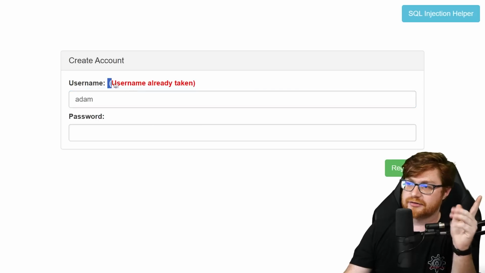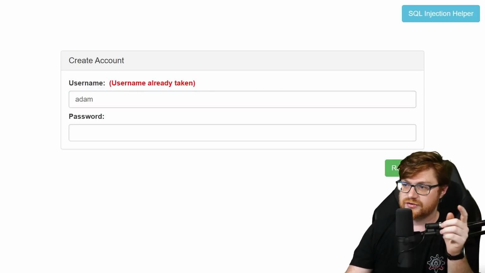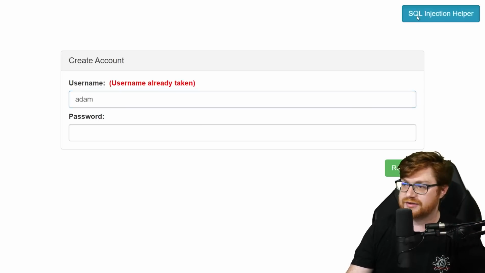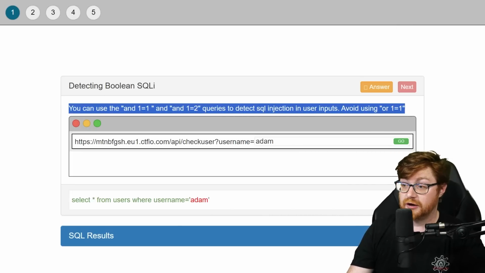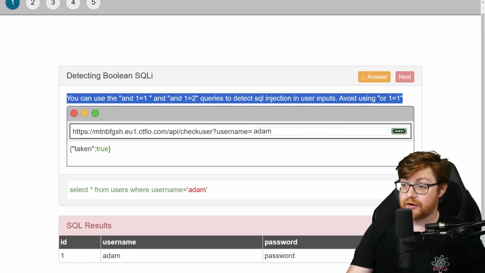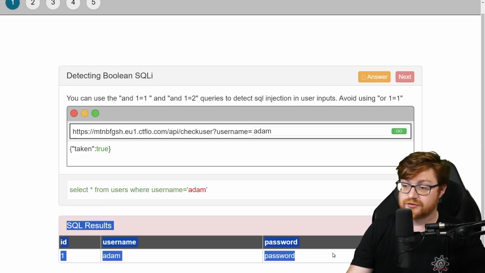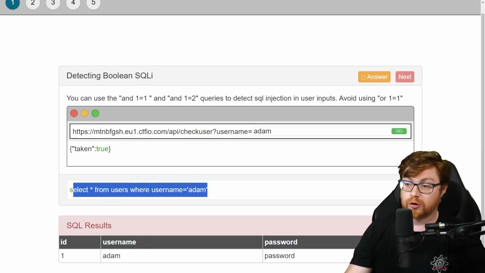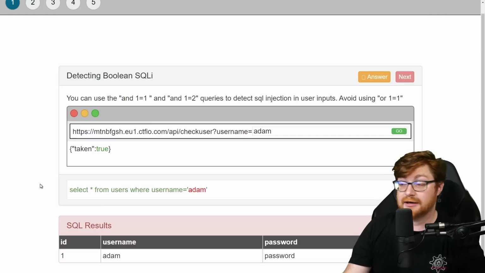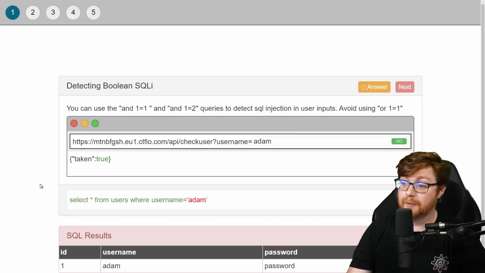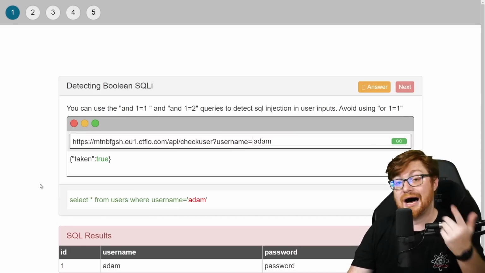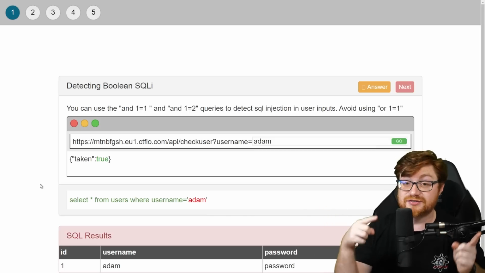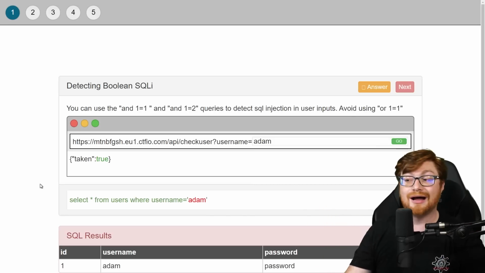Okay, so here we have like a threshold or a Boolean, yes or no, 0 or 1, and that's all that comes back from the database in this case. We might be able to actually test if we could get a true or false returned if there are results as to whether or not a username is taken or not taken. In which case, we don't see the backend results from the database. We don't get the SQL results. We aren't sure of the query in the real-world testing app perspective. But with this playground, with this helper, you can learn a little bit more about how you could take advantage of that and do what a lot of folks call blind SQL injection. If the last one was explicit with union SQL injection, now we're doing blind SQL injection.